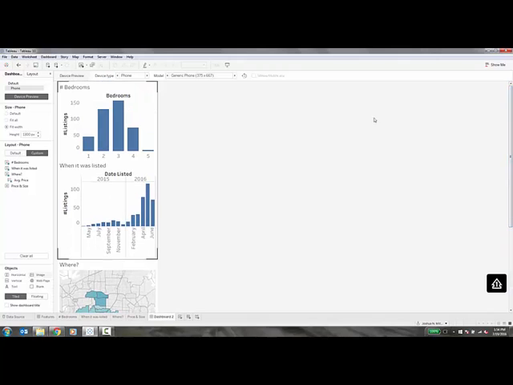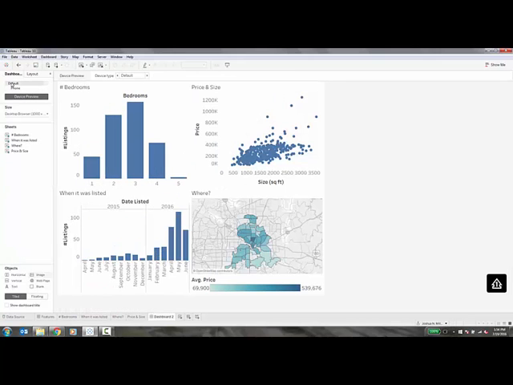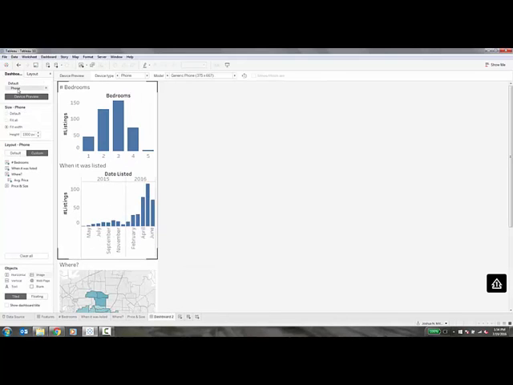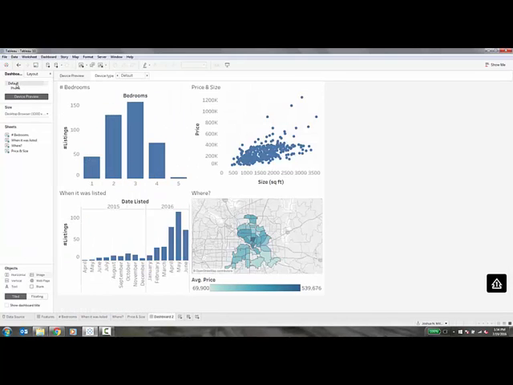But the nice thing is that that is just my phone layout. If I go back and look at the default dashboard, that's how it's going to look by default. So if someone has a phone and they look at it, they'll see it like that. If they're looking at it on any other device, they'll see it like that. And we'll see how you can create different layouts for all kinds of different devices and save that so that when someone logs on the Tableau server with their phone or with their tablet or with their desktop, they get to see the dashboard just like you want them to see it. And they get to interact with it just like you want them to interact with it. So that is an overview and a demo of Tableau 10.